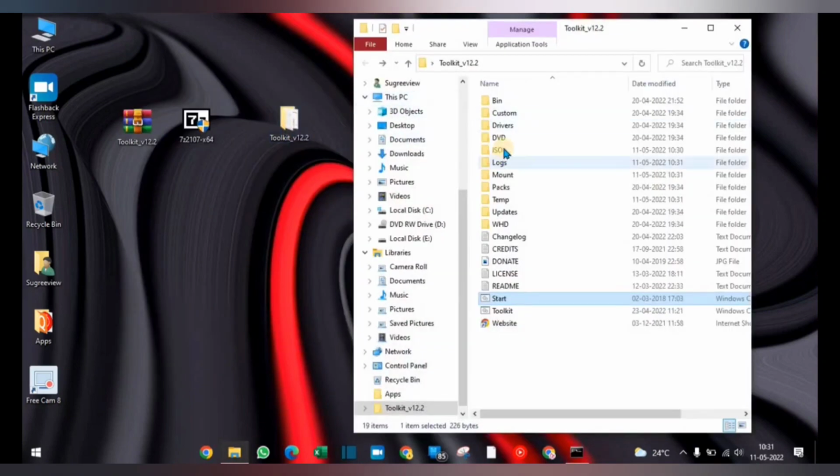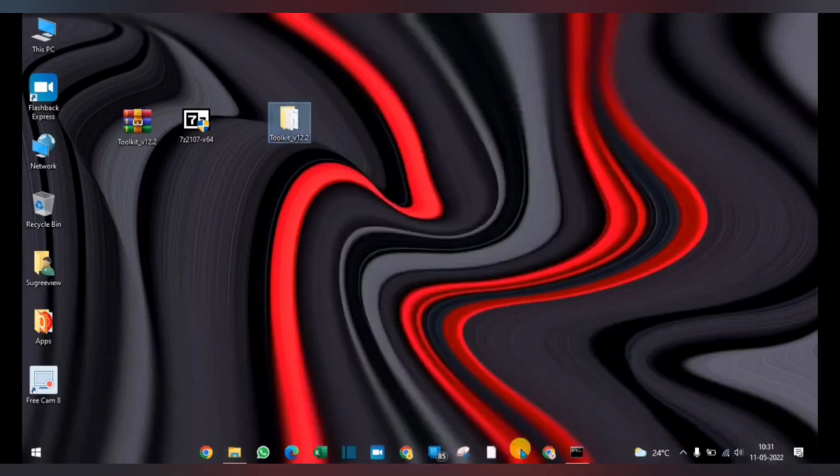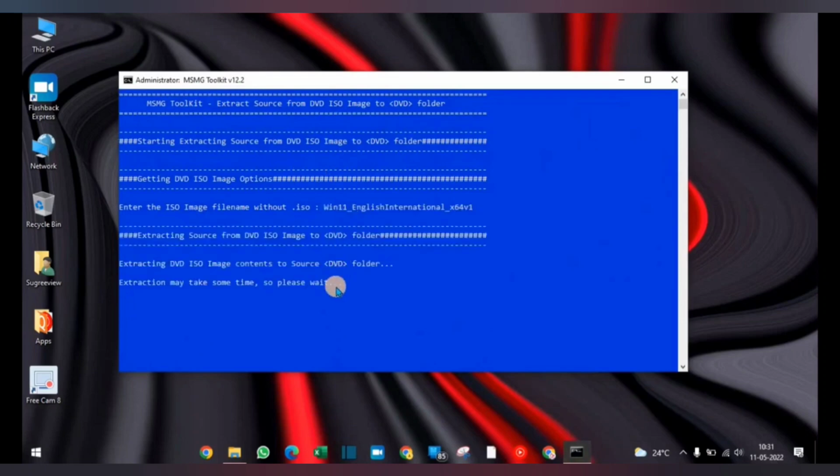Now click on the ISO folder and right click on the Windows 11 ISO image and copy the name and go to the CMD toolkit which is running now and paste it on it. Now it will start extracting the file. Now the extracting has been finished.